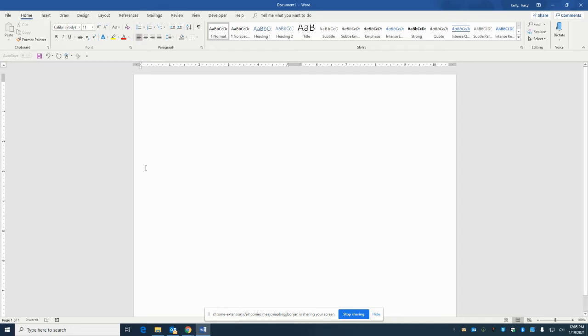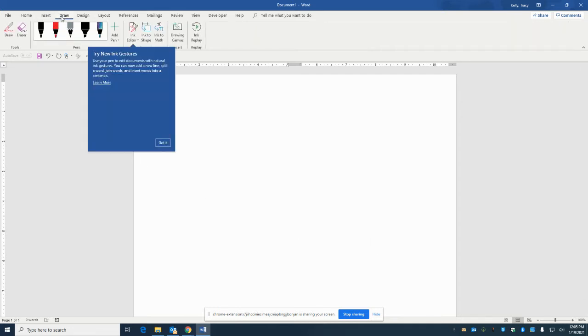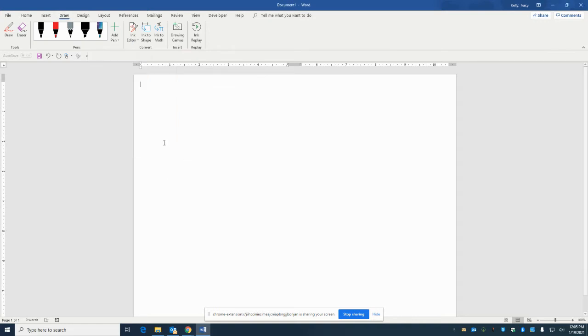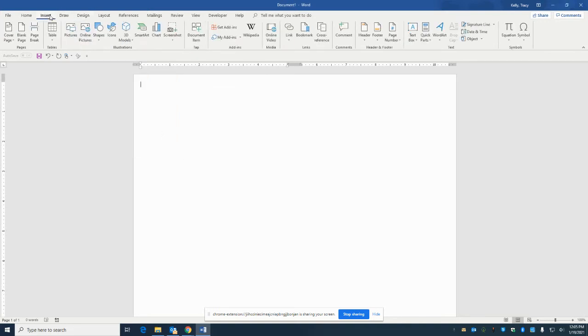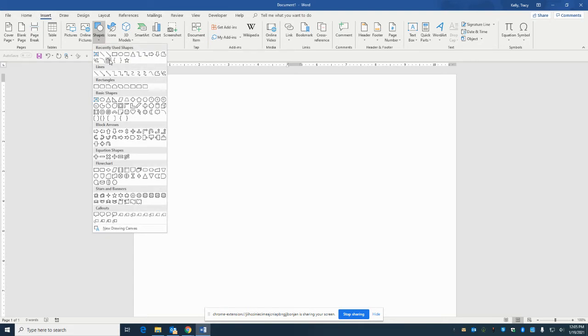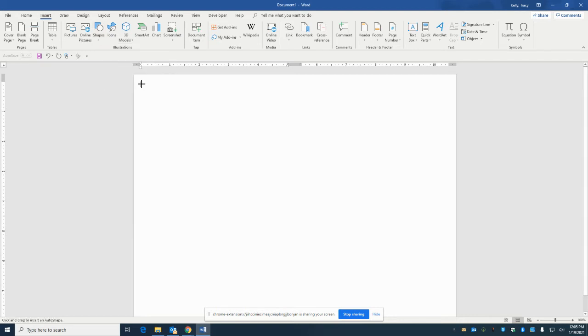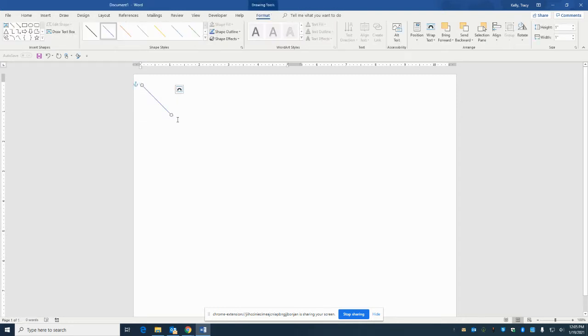So to make a line, we want to go to Draw. It's giving me suggestions. I'm sorry. We want to go to Insert, not Draw. And then we want to go to Shapes. And if you click on Shapes, you'll see a line right there, right? So you click on your line. You have to kind of make your line. I'm going to start right here where the cursor is blinking, and I'm going to straighten out my line and drag it all the way to about here. Okay? That's about where I want it.